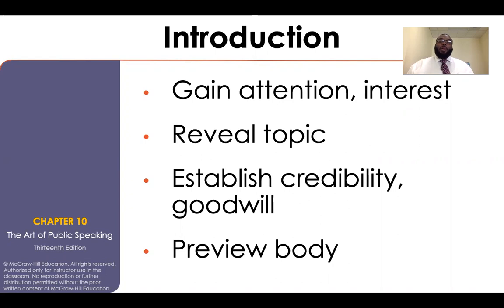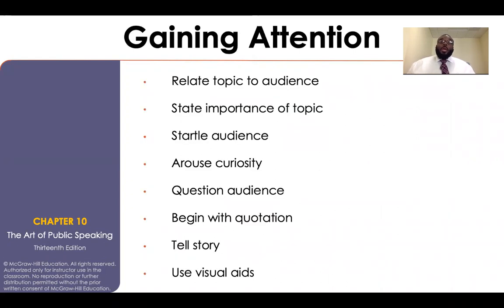Let's look at the attention grabber. What can we use? We can use anything related to our topic. You can relate the topic to the audience, state the importance of the topic, startle the audience, arouse curiosity, question the audience, begin with a quotation, tell a story, and or use a visual aid. In regard to visual aids, you might elect to use some type of video. I don't like the word visual aid. I prefer presentation aid because you could even play a short snippet of a song.